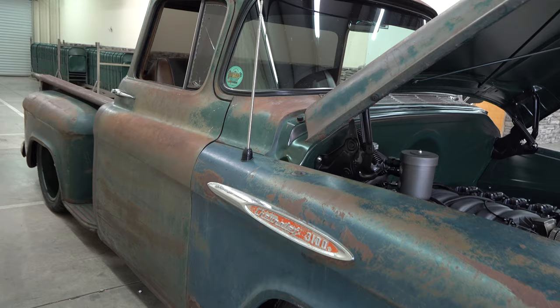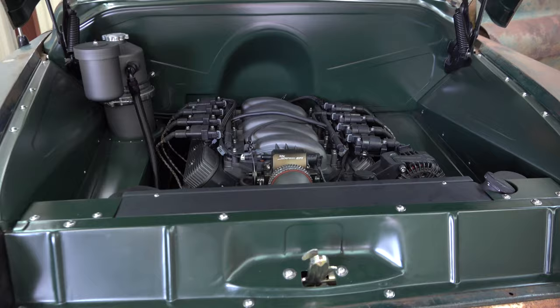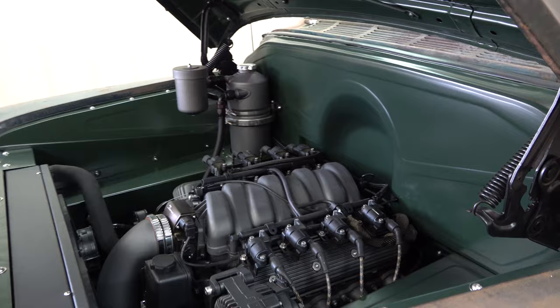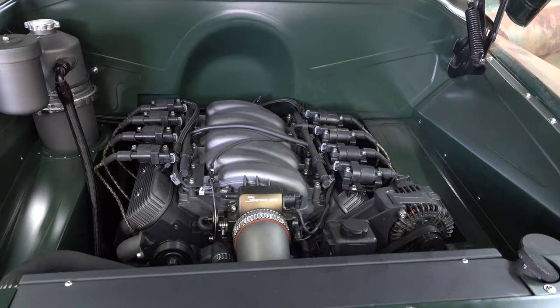It had a little fender bender, and that was almost a catastrophe because, you know, it's natural patina. They were able to hammer it out. You can't even tell. It looks like it was there all the time. LS7 under a very nicely finished engine compartment. Pools Mill Rods, that's who built it. I'll give a shout out to that boy. I think he does a good job. I dig this style of build, and I think it's cool, and I'm glad I got the opportunity to bring it to y'all.